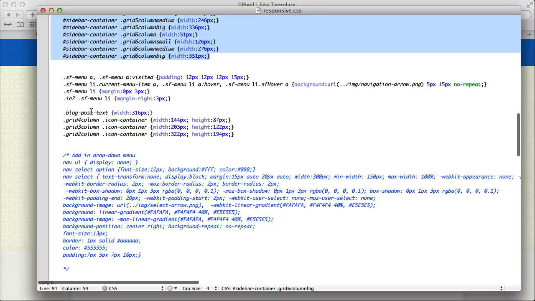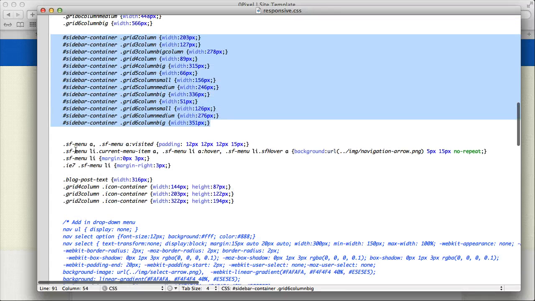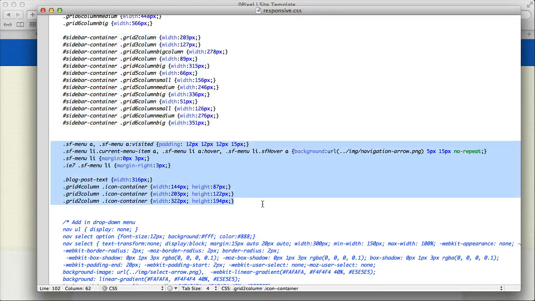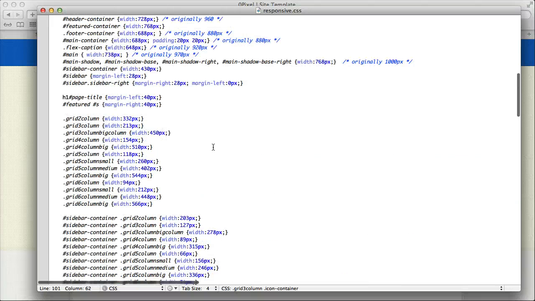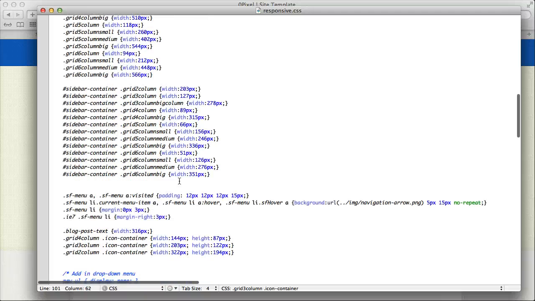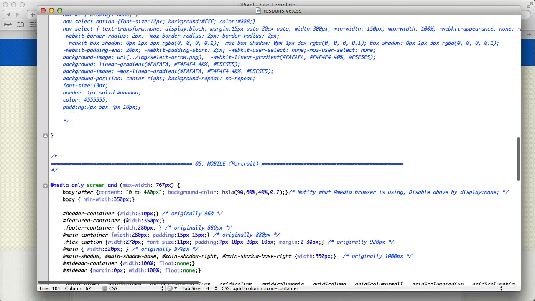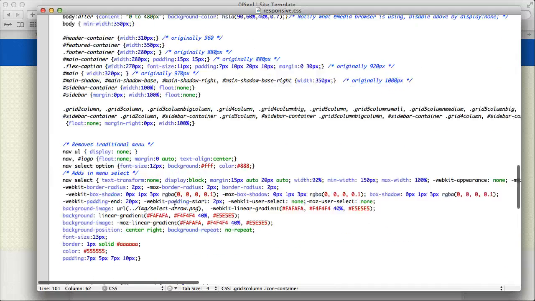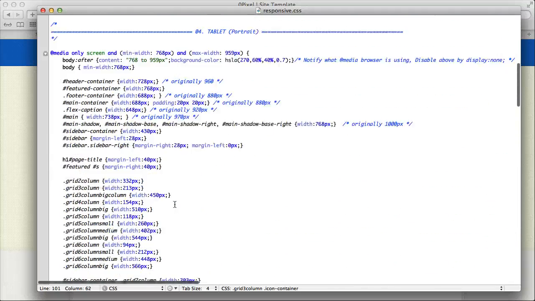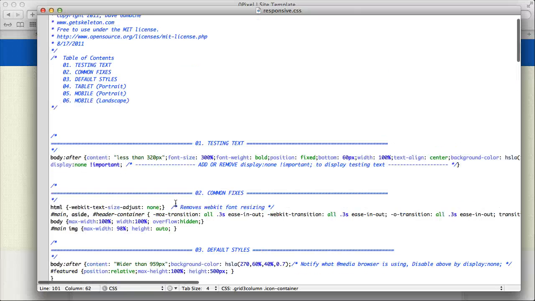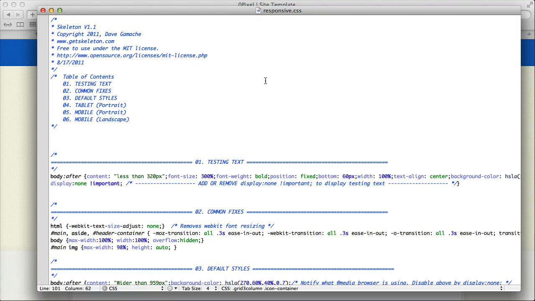Then a couple small tweaks lower down that we do for the menu, just to adjust the spacing a little bit. That's basically it. It's mainly just containers and the columns, and then minor tweaks below for each one of these. So it's pretty cool and easy to edit. It's all in the responsive.css file.